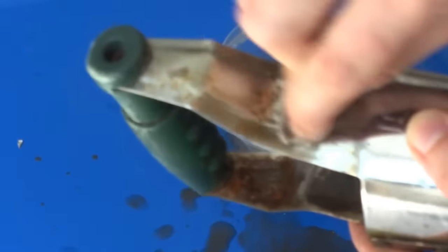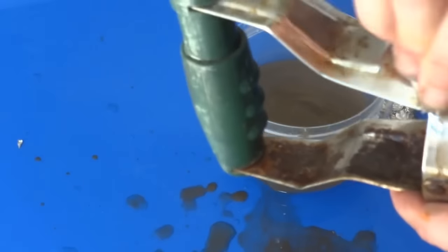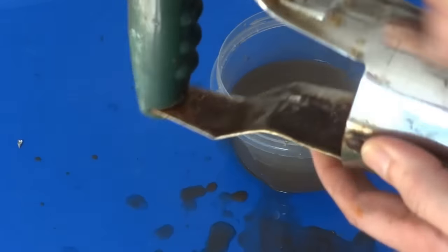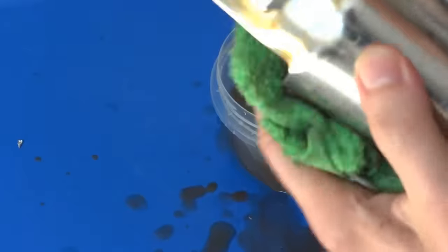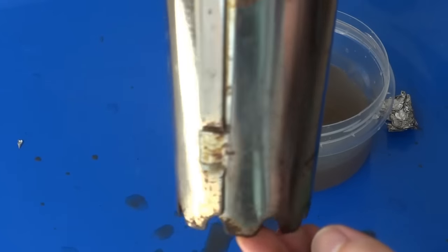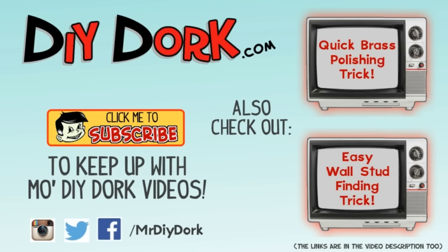This is a cool way to redo an old car bumper that just has some surface rust on it when you don't want to do a full re-chrome or something like that. Or even a little piece like this — maybe old golf clubs — just make them look a little nicer. Very impressive. So there you go, very simple. I thought I'd show you a couple of tests to show you how well it really works. Looks like a totally different piece now. Take care.